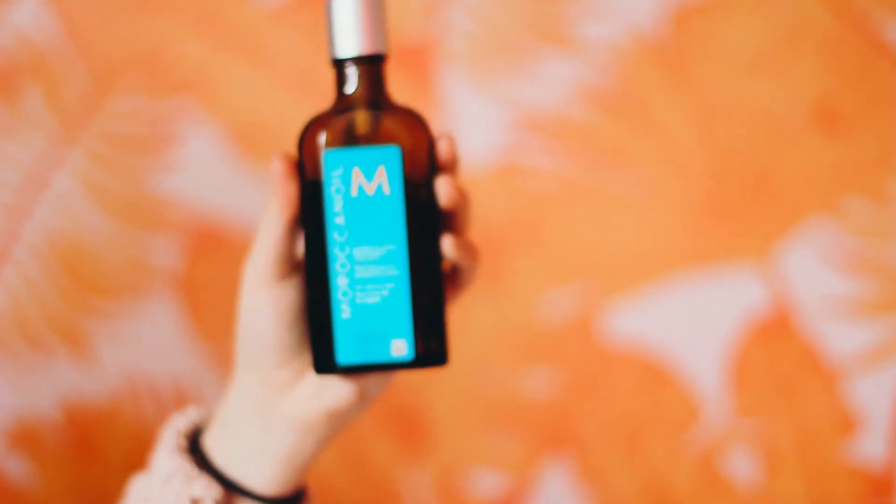After the shower, the only product I use is Moroccan oil. This is definitely more on the expensive side, but I cannot say enough good things about it. Honestly, if I could pick just two products from this entire assortment, I would pick my scalp cleanser and my Moroccan oil. I put this on about five to ten minutes after I've showered so my hair is damp but not soaking wet, and I do one to two pumps depending on the time of year, putting it in from the ends down.